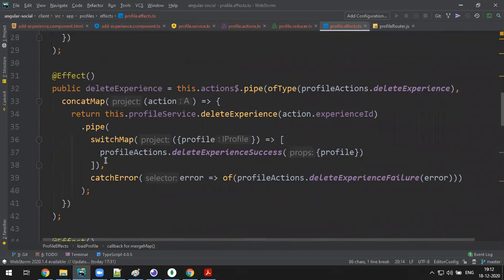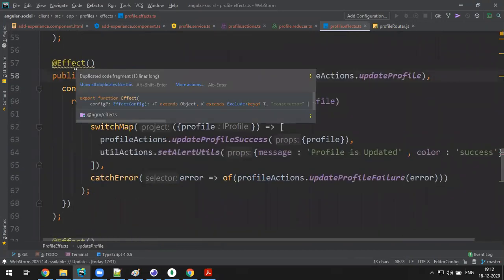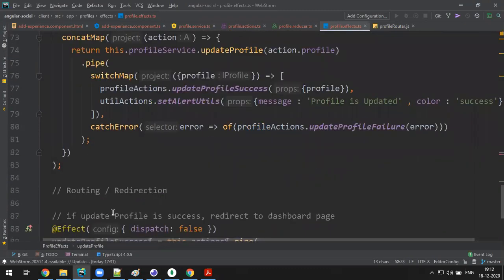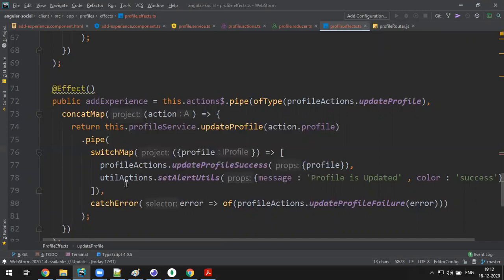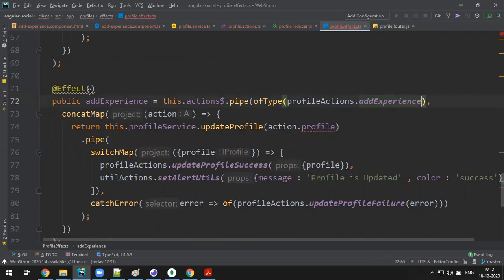Load profile, fine. This is fine. This is fine. Update profile. Duplicate code fragment. Okay, okay. Wait. We'll change. It's saying the same copy-pasted code. Yeah, I know. This is add experience. Now it will go away. No, I think it's still not updated.